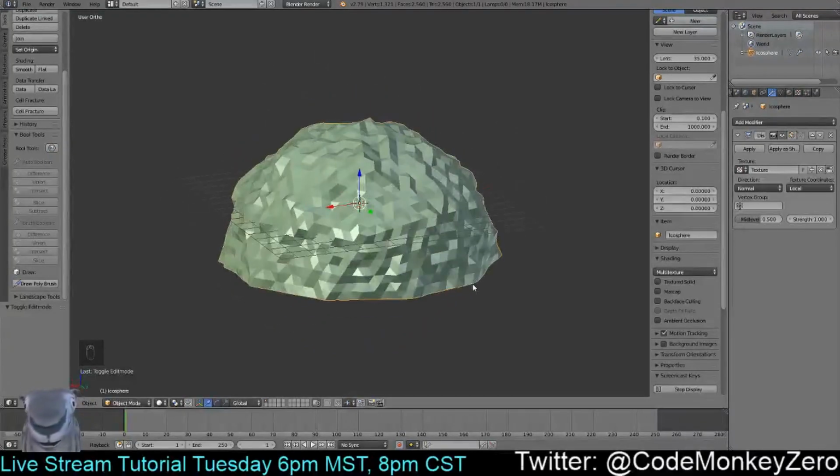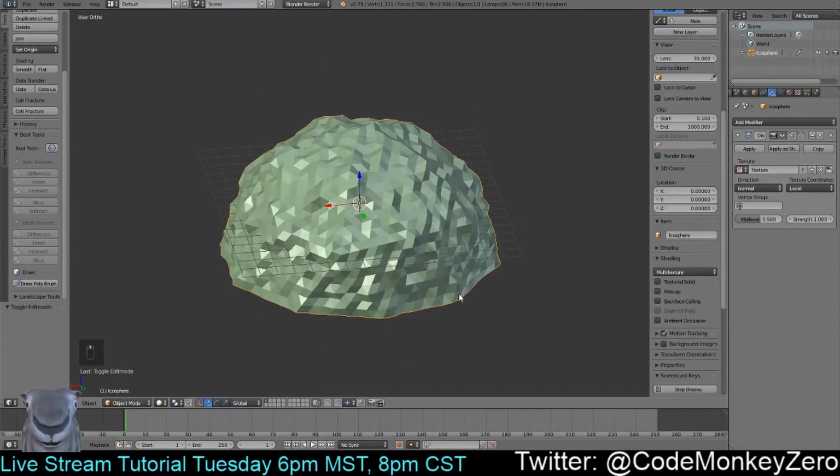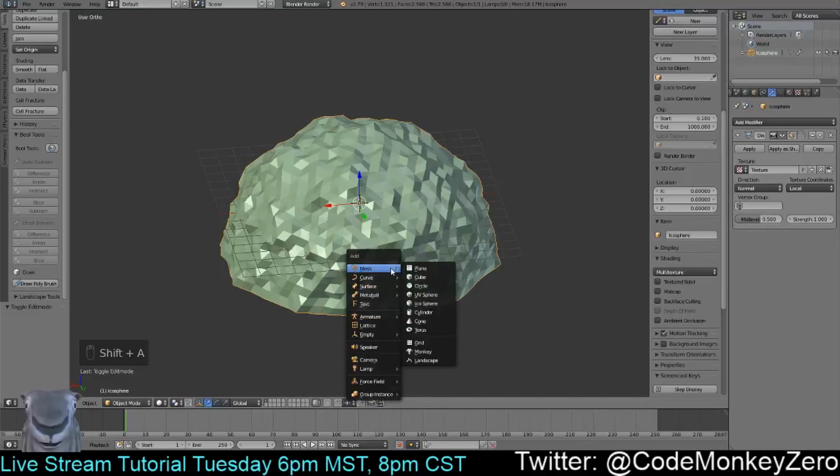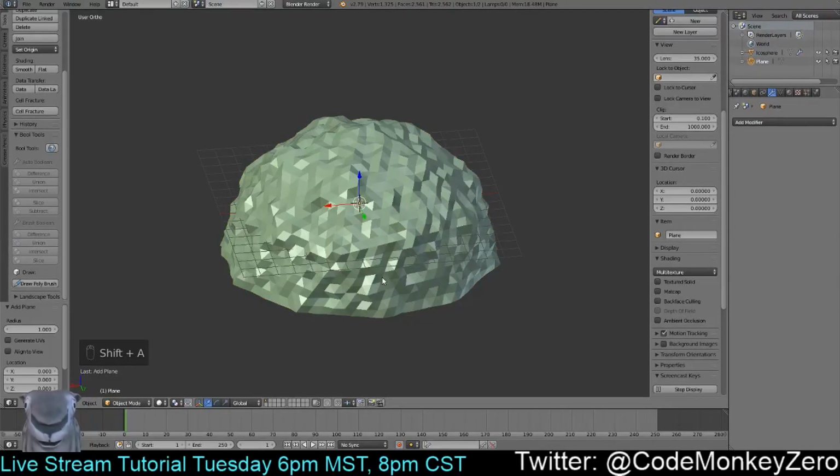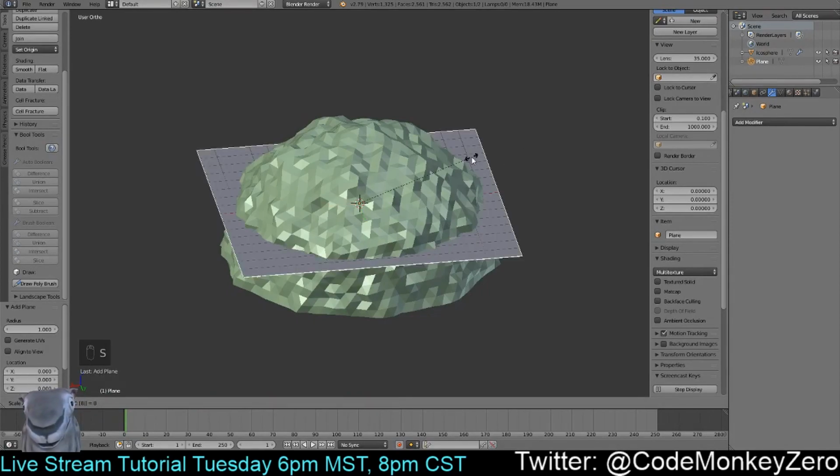So we've got our sky dome set up, and we want to have a ground. If your game isn't going to be able to see below the play field, you can kind of skip this, but I'm going to add a plane anyway. Just Shift A, plane, and it's created at the center, but we can't see it because it's inside the dome. Since I know it's selected, I can see this orange highlight on the plane. I'm just going to scale it by the same amount, 8, and it sticks out.